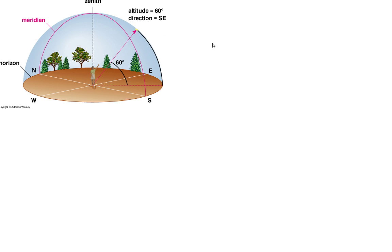Now the sky is modeled as a dome, so we can't use linear dimensions like meters and millimeters. We use angular dimensions like degrees. So the horizon would be 0 degrees as a position, and the zenith, which is directly over your head straight up, would be 90 degrees. So a star at an altitude of 60 degrees would be about 2/3 of the way up.